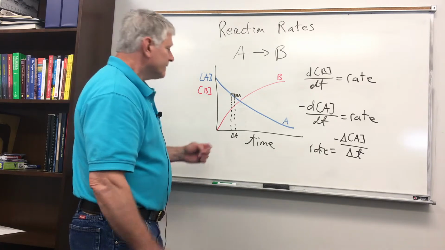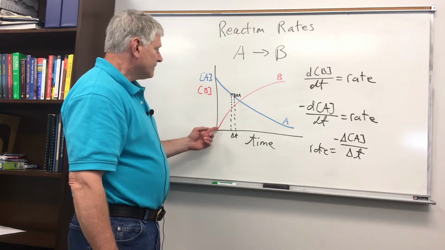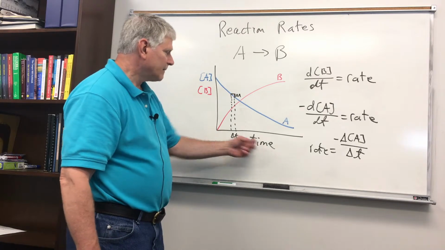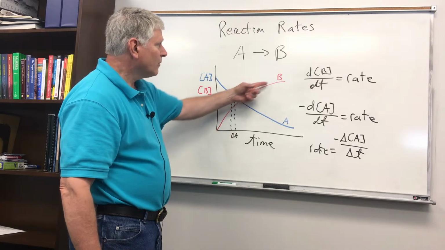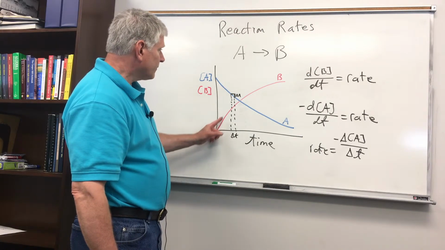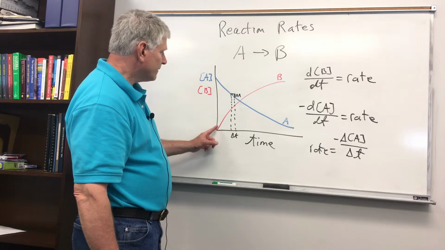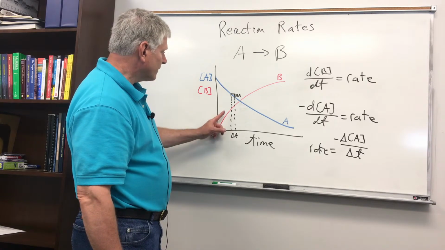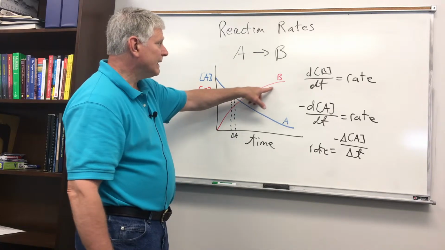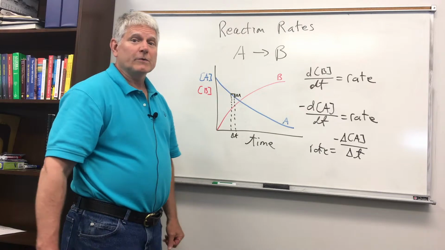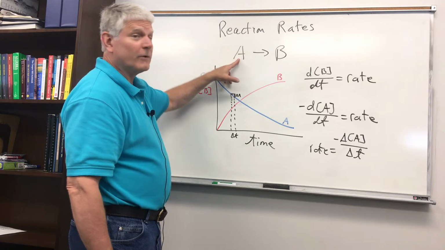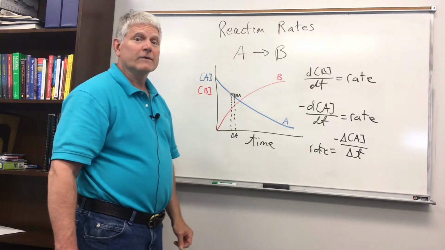Now, one thing you'll notice is that as the reaction proceeds, as time gets larger, then the slope decreases in magnitude. So at first the reaction is going fairly quickly, so the increase in B is fairly rapid, but then at long times you can see that the increase of B starts to approach 0. So after A is almost gone, the reaction is slowing down.